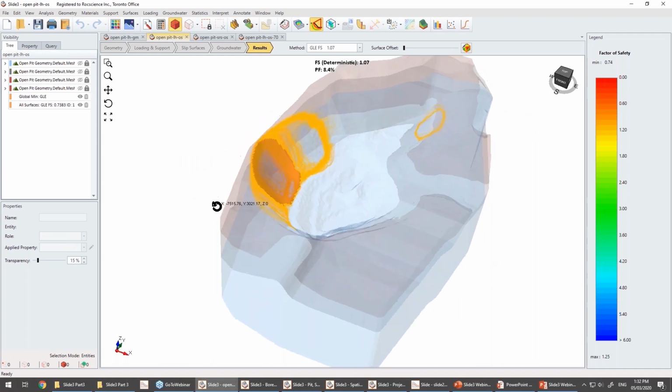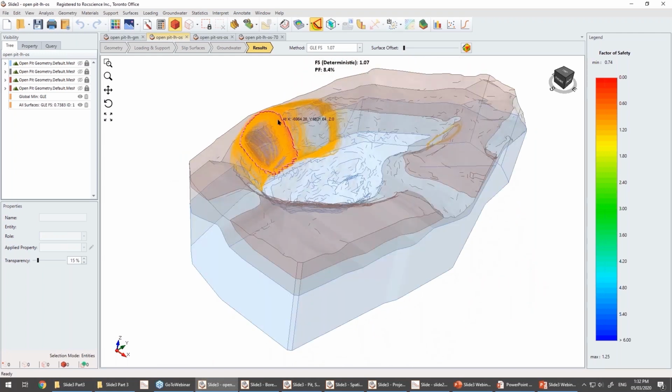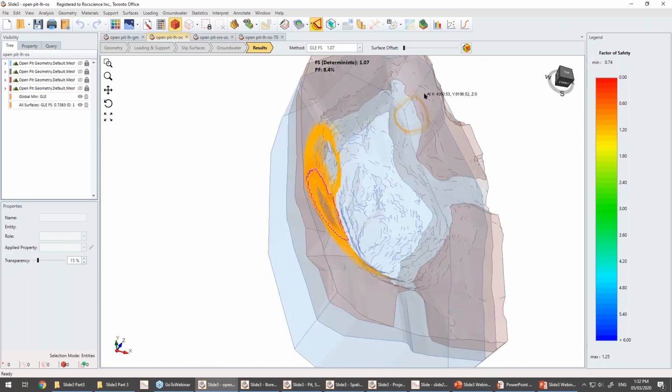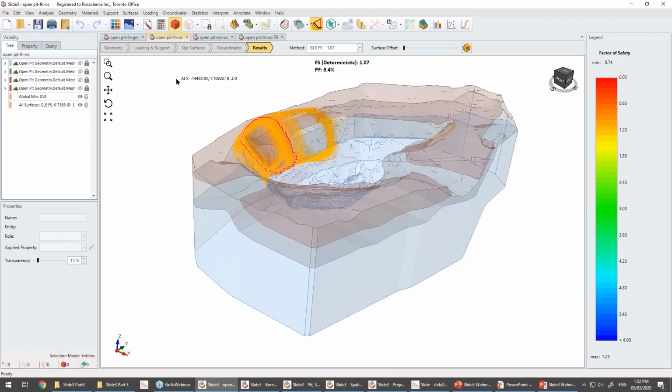And these are all of the surfaces that were found. So you can see deterministic only finds the one. If you do overall slope, you find potentially other failures. For example, there's one over here. Okay, so that one was overall slope.